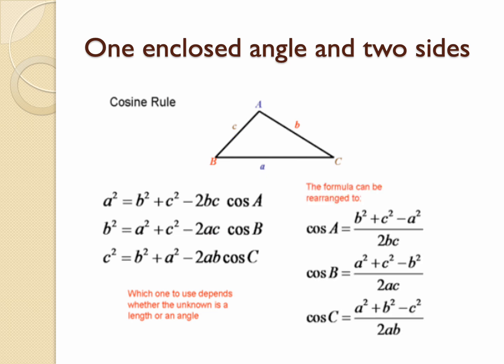The same formulas can be rearranged this way as well. In this case, we have made the cosines the subjects of the equation, and we've just rearranged the same formula. So these are not new formulas, they are just rearrangements of the formula. We can use this to work out the cosine of these angles. And just like there's the sine inverse, there's also a cosine inverse available on your calculators. Once you work out the cosine of A, for instance, you can figure out A by taking the cosine inverse of the value that you've got. And that's how you get the angle A.